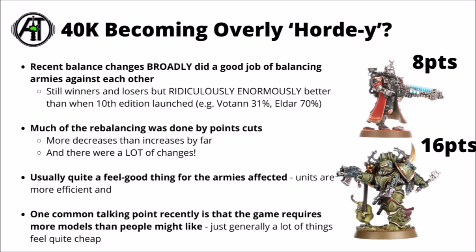Quite a lot of the rebalancing was done by using points cuts though, so basically any weaker units in the game go down a bit in points cost, so you can field more of them in game should you wish to. Games Workshop went very heavy on the points changes, changing points cost on literally something like a third of the models in the entire game of 40k. Perhaps bigger and more wide-reaching than virtually any points update that they've done before, really. The vast majority of those changes were points decreases as opposed to increases.